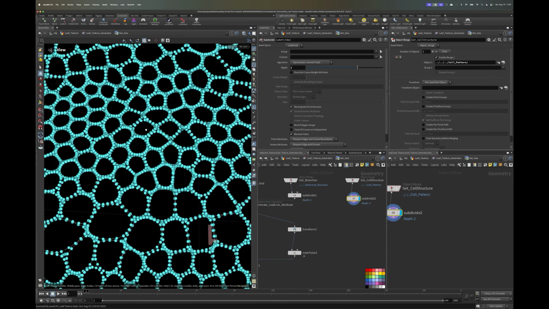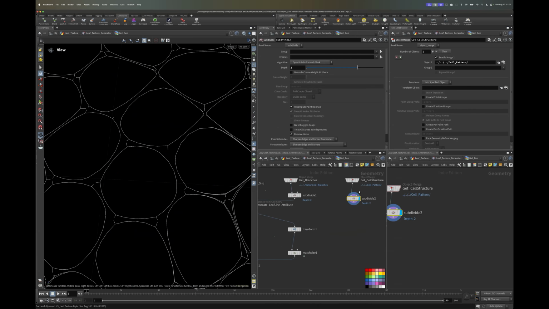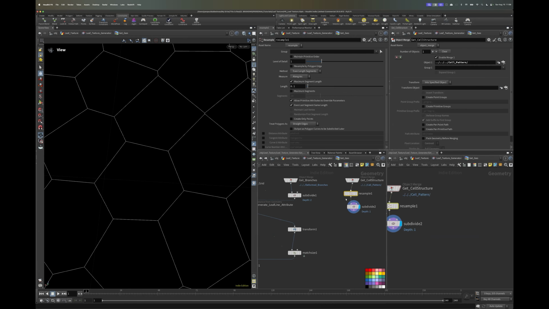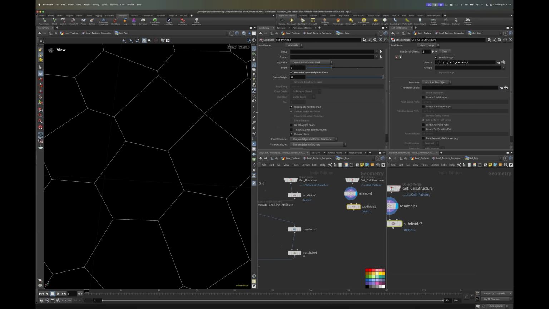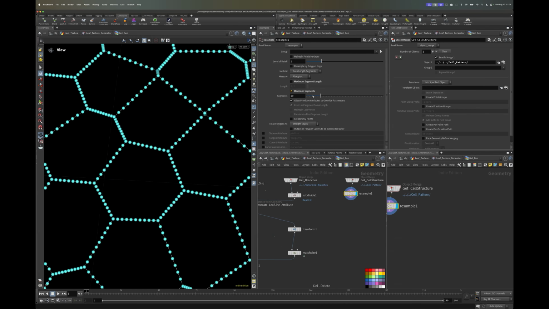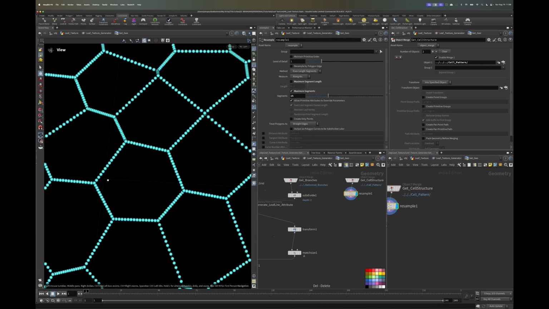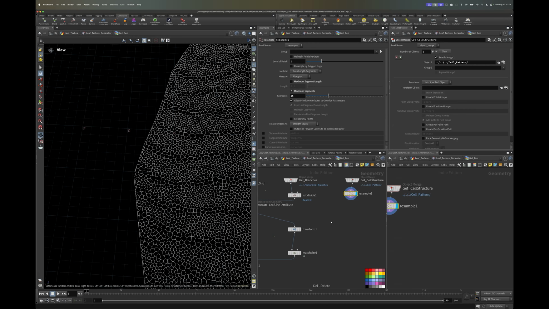Okay, so we have our cell pattern. I'm also going to subdivide a couple of times so that we have a lot of points. Actually, I think it also smooths it here, which I don't want. I'm just going to increase the crease. I thought I could do that in here as well. Maybe resample will work better. Yeah, resample is better in this case. We just want to have a lot of points so that we have enough resolution to capture the attribute properly.